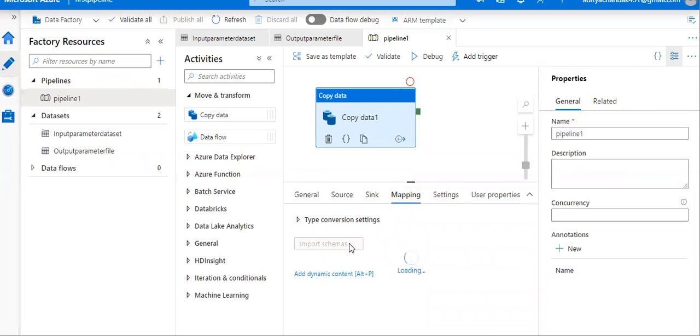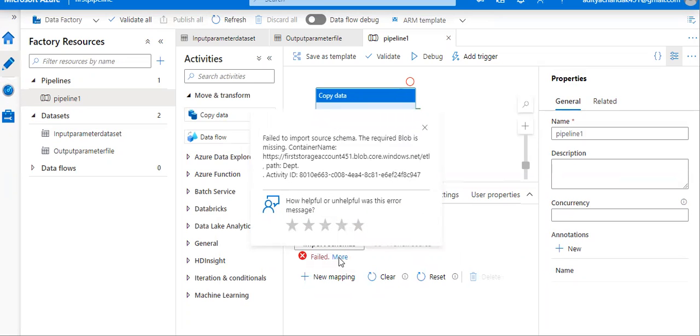The error says the required container name is missing.